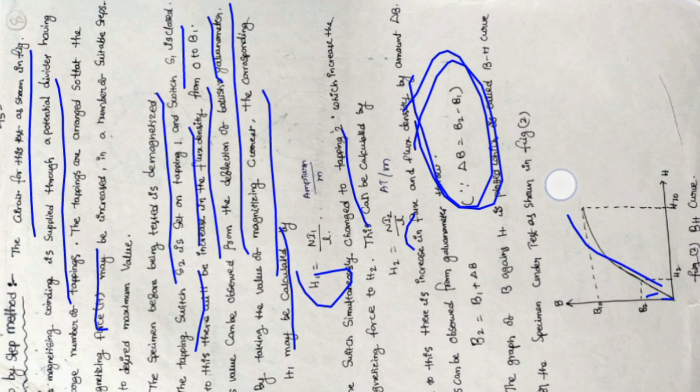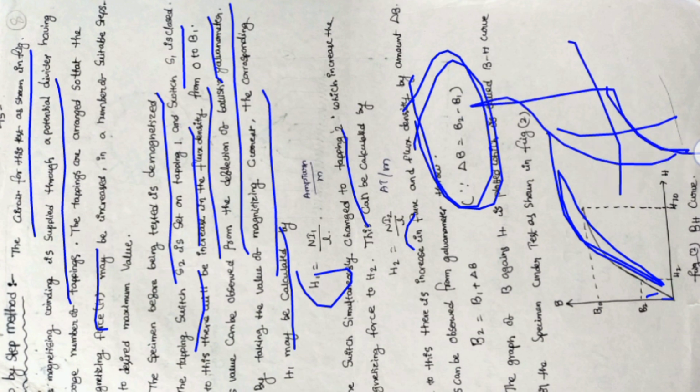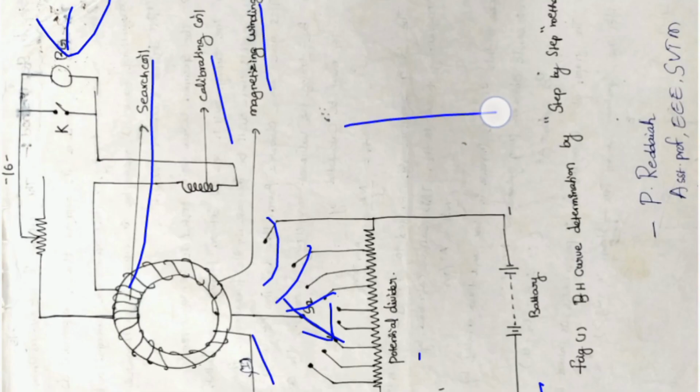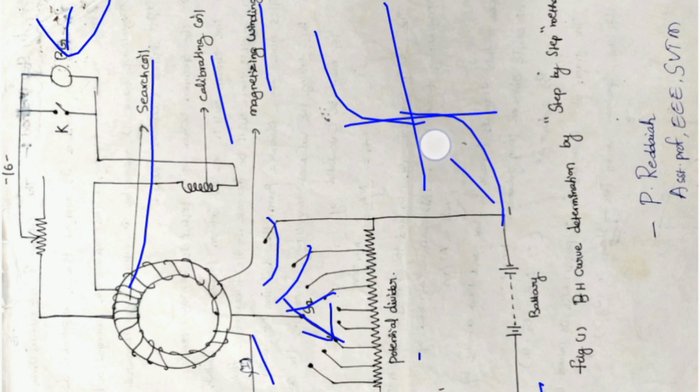This graph shows one part of the hysteresis loop. If you apply the negative flux, you will obtain the next part. Similarly, magnetic measurements will be carried out. If you apply the negative supply and conduct the test, you will obtain the BH curve like this, in positive supply and negative supply. Similarly, if you change the voltage level, you will get the saturation level, and the BH curve will be like this. If the curve differs, then the material may not be useful for electrical machine manufacturing.